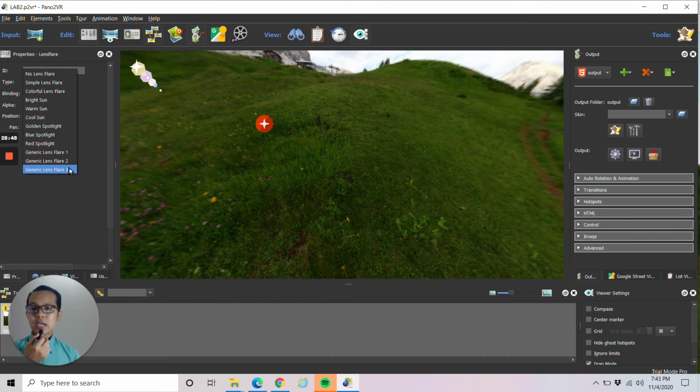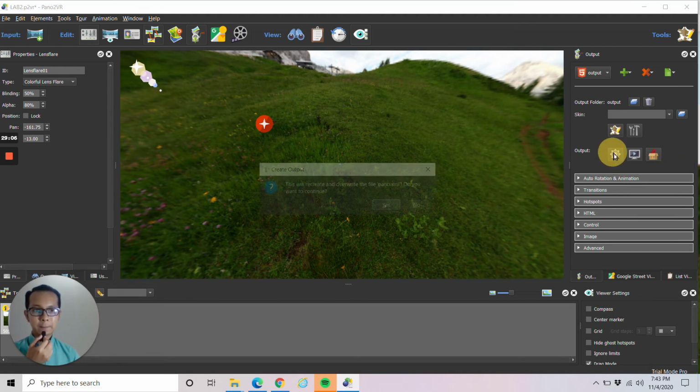In order to check this kind of effect, you can select any lens flare that you would like to test. For example, maybe I try the colorful lens flare first. To test the effects, you can generate the output.